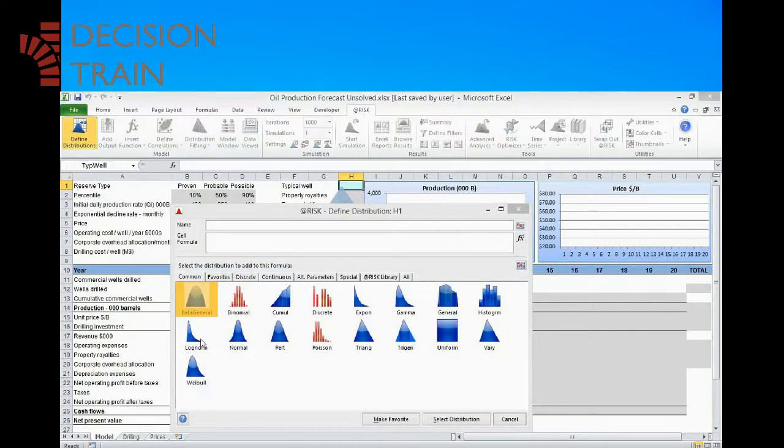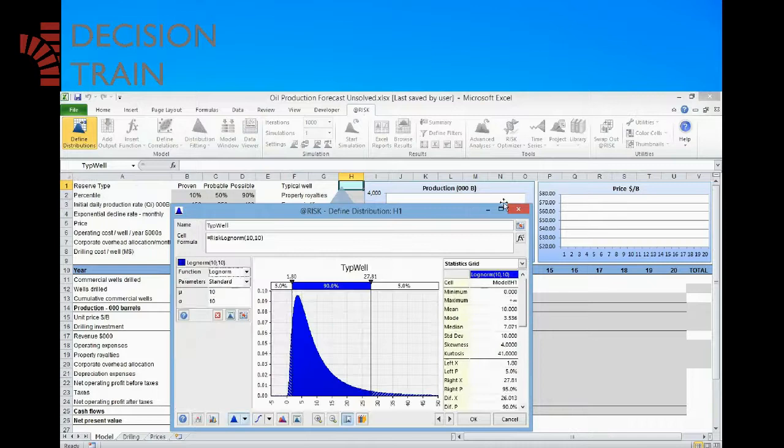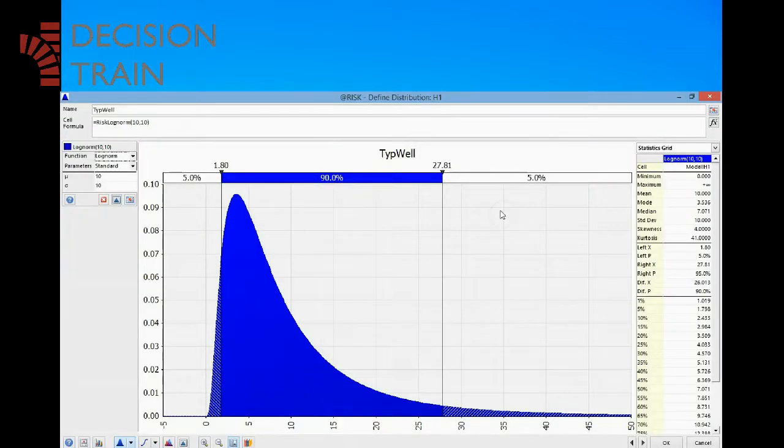4. Double-click to select a log normal distribution out of the current common tab. Observe that a log normal distribution requires two parameters, as shown on the left-hand side parameter table, with respective values of 10 by default: mu and sigma, or standard deviation. Now, three parameters are provided here by geological information, proved, probable and possible magnitudes, and yet there is only space for two parameters on a log normal distribution. Fortunately, there is a trick to overcome this.